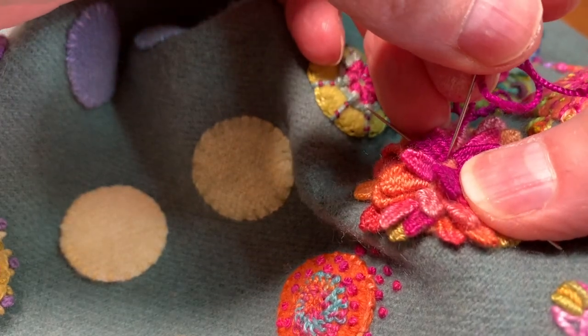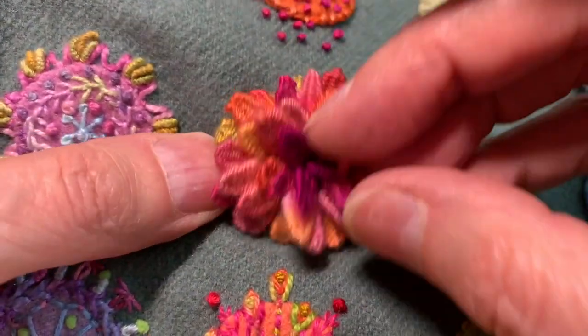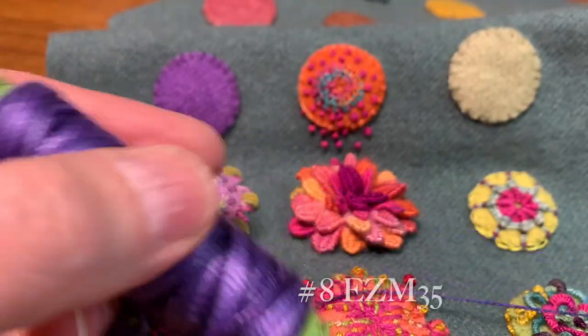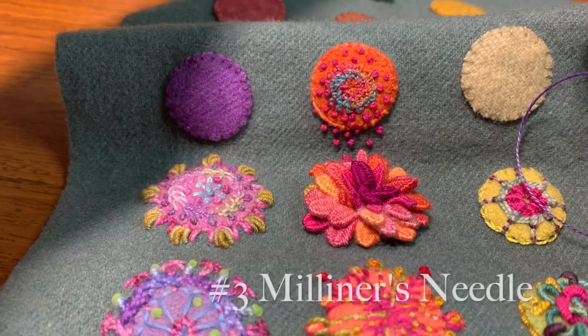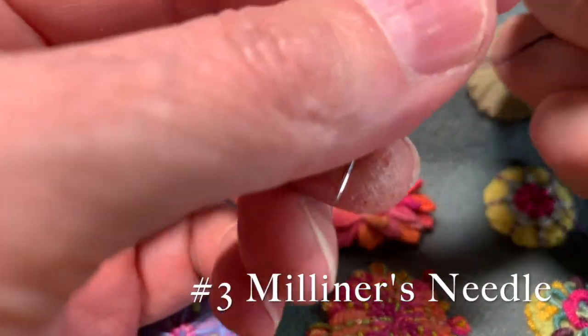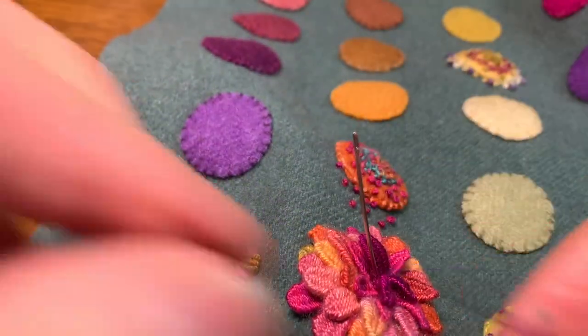Okay, and then I think I'll just go down. Well, there's my woven picot flower. I'm going to go ahead and use this number 8 weight EZM, and I can't read it. I'm going to use a number 3 Milner's needle. I'm thinking I do, if this works.